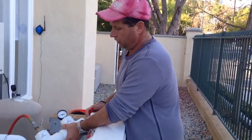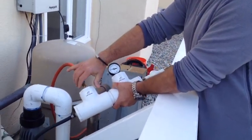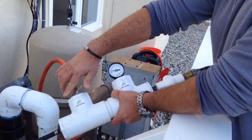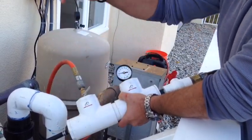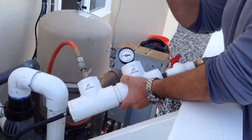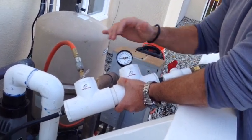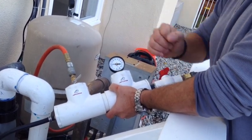Now that we know we have a leak in the line, we're slowly adding water, and we're going to slowly add air into the line. What it's actually doing is mixing in this compression chamber and going down into the line. What you're doing is causing it to actually boil at the spot of the leak. You never want to go over about 15 pounds. So again, we have slow air and slow water, and now we're going to show you how to use the deck plate.